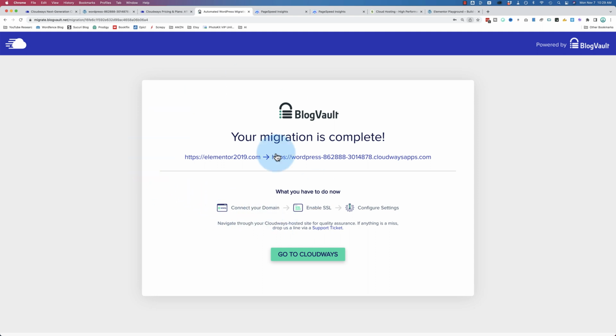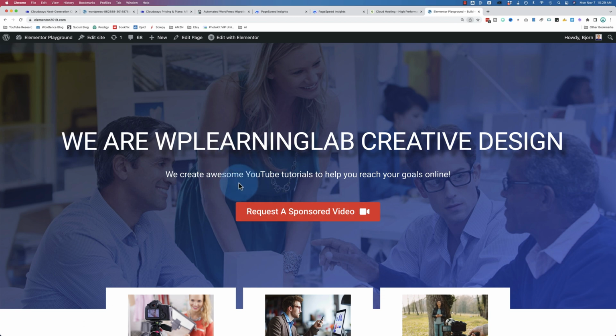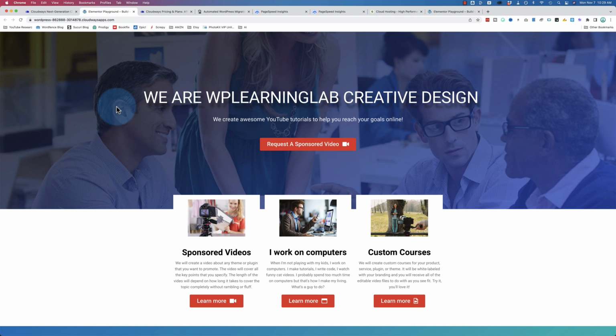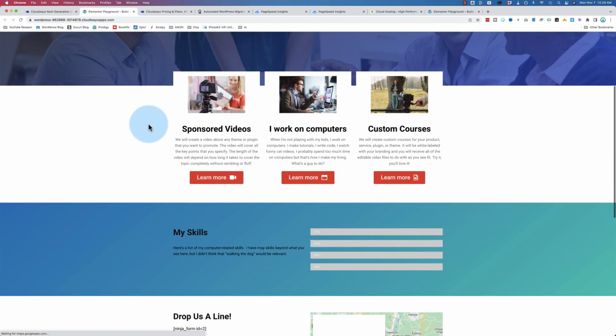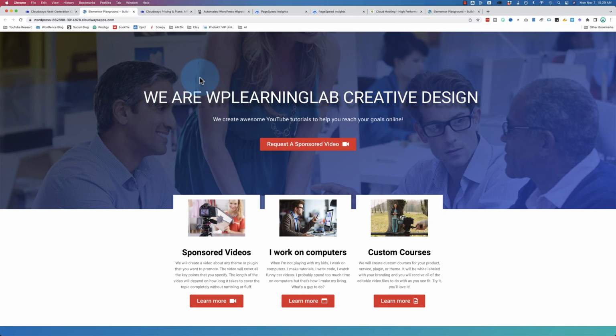Migration is now complete, only took a few minutes. Now if we go to the website that we installed earlier on Cloudways, if we refresh this, it should now look like this one, which is elementor2019.com. So let's give this a quick refresh, and there you have it. There it is. This hero image is a little shifted. The lady, we only see her bottom lip, but here we see her full face. Just minor adjustments need to be made, but it brought it all over. And with some tweaks, it'll be exactly how it was before. And that's really easy to do, as you saw. Doesn't matter how big the website is, it's the same process.